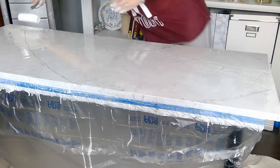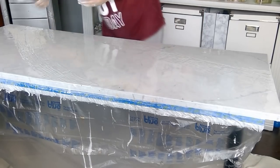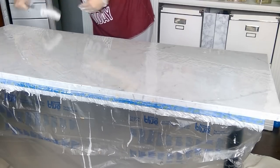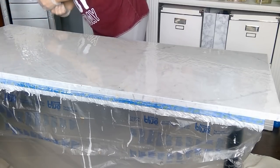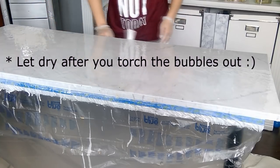Once you added something and you went over it with the roller and it broke up those lines, it gave it those jagged, natural looking edges, and then you can just keep adding veins and keep going until you get the desired look that you're going for. Once you do get to the look that you're going for, you just want to leave it alone and let it dry.